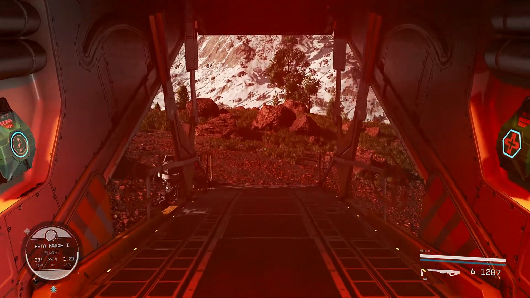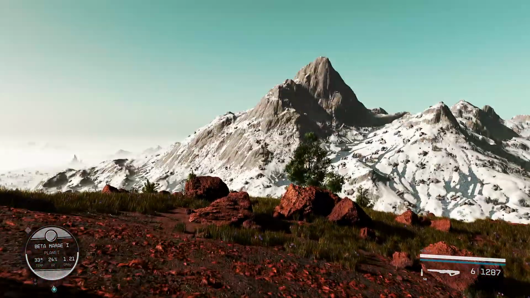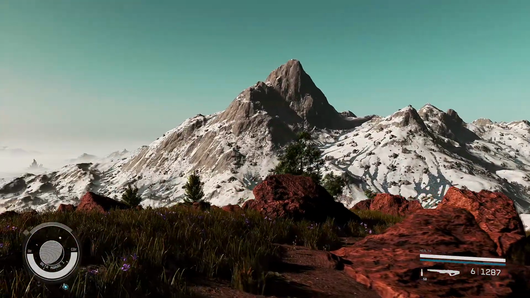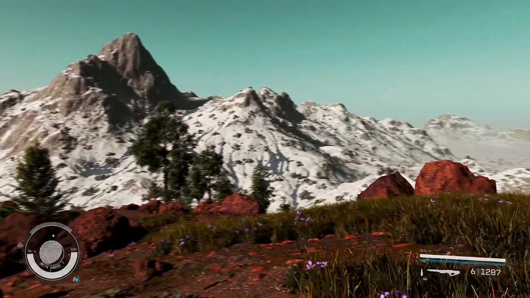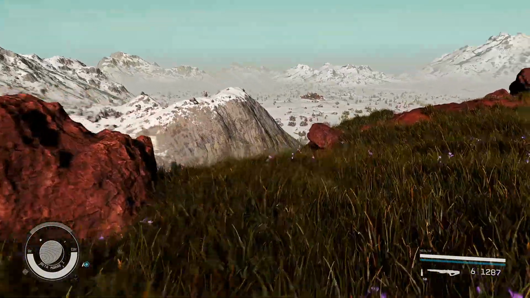Here I've landed on a planet. I'll show the planet later. I'll show the map later. And I literally selected a portion of the map on the surface of this planet that looked like it was on a transitional zone. And look, it is. Here's a biome transition.